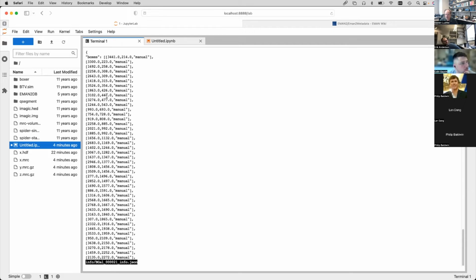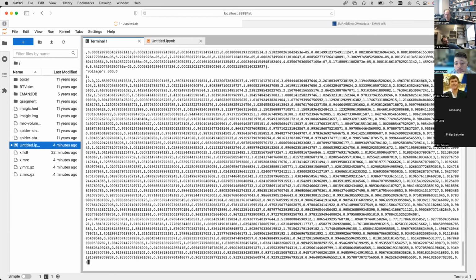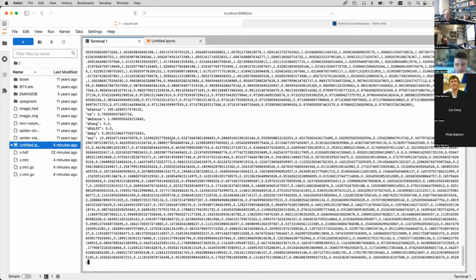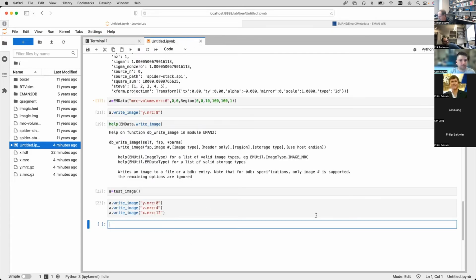So the actual contents of these JSON files will basically be a dictionary, and then the dictionary will have a bunch of associated metadata items inside it. And these JSON files also support sort of arbitrary encapsulation of different object types the way EMAN does it. So there's an easy way of interacting with these files in EMAN. All you have to do is say, we'll call it JS, is equal to JS open dict, and give it the name of a JSON file.